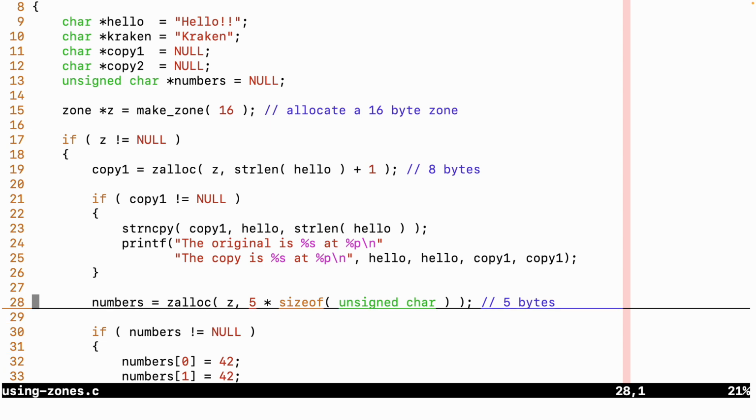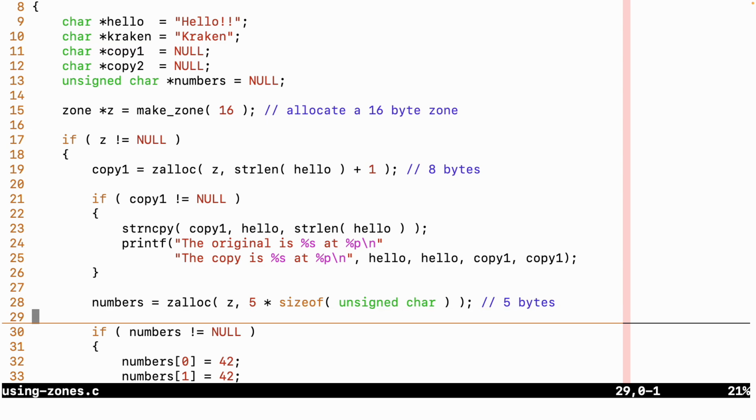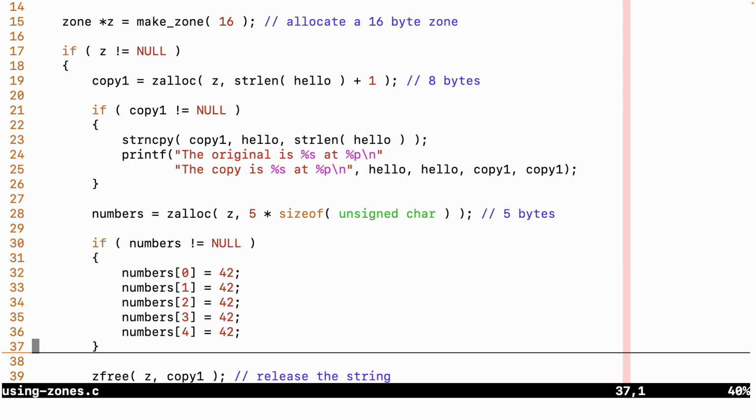Then we allocate 5 more bytes, and this is just an array of numbers. Note that the chunk of memory that the zone uses, that's basically one big array, but we're storing both letters and numbers in there.